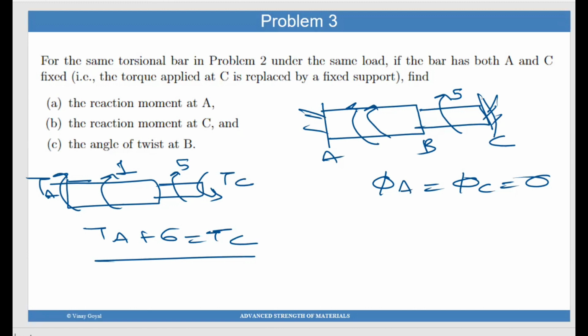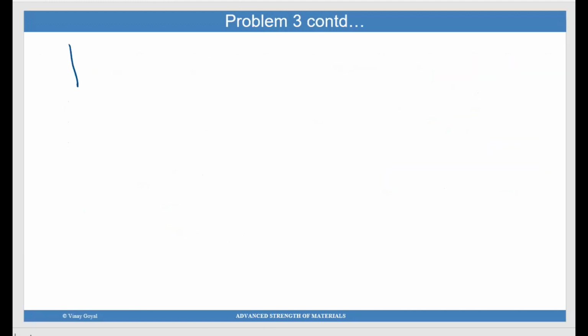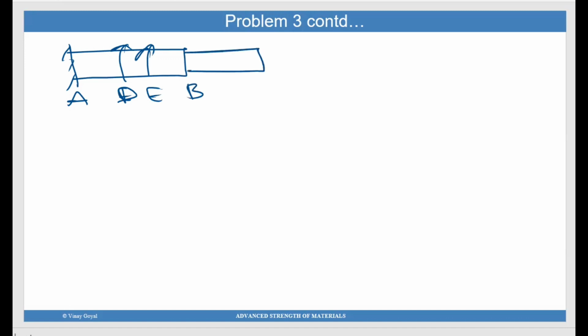I'm not going to go into the numbers for this one, but I'm going to give you a picture of how that can be done. So there is this torque here. Let's look at our points again. There is A, D, E, B. Then we have a F here, and there is a C. Okay. So now let's try to find phi B from this end.